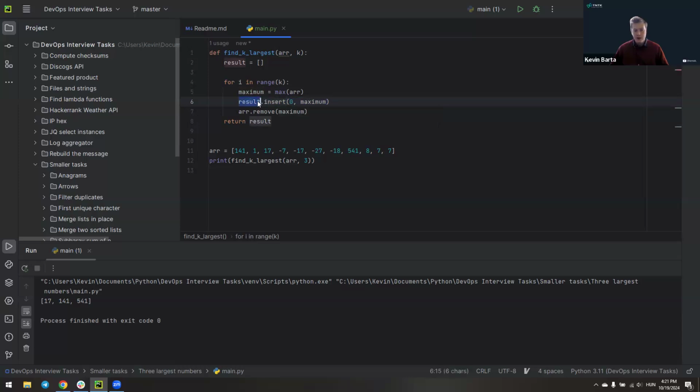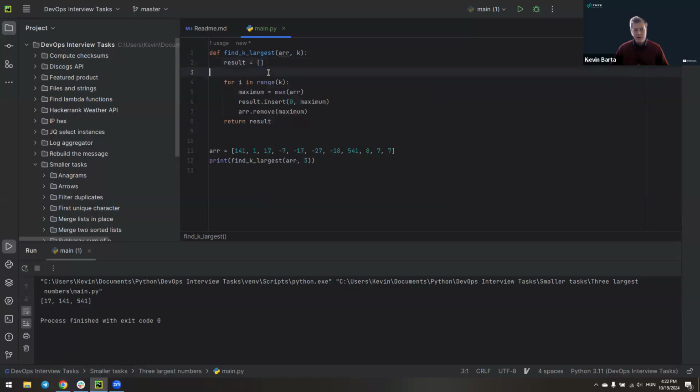So we could do something about this, right? So we can make use of the fact that if we keep this one sorted during insertion, then we don't actually have to find the maximum. Yeah, maybe we can do it step by step.